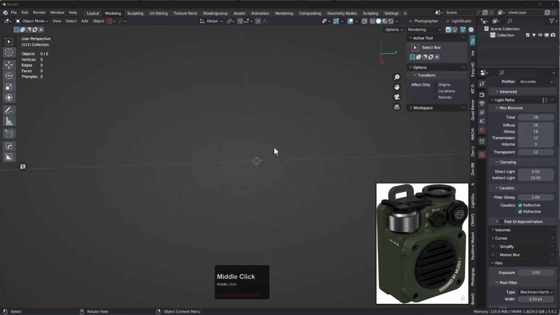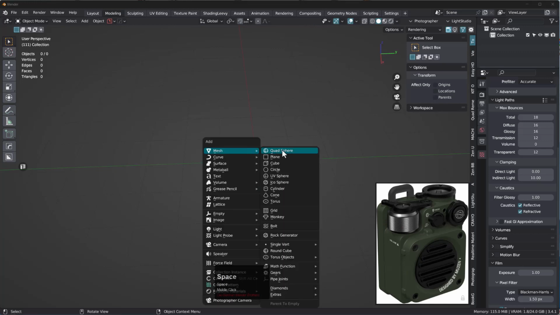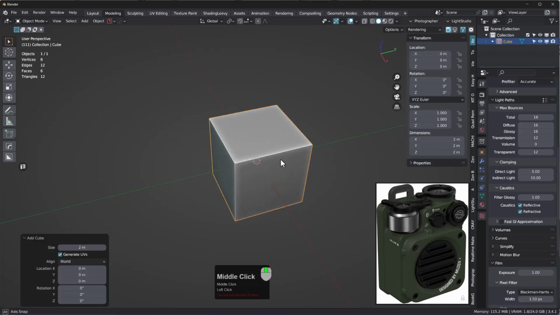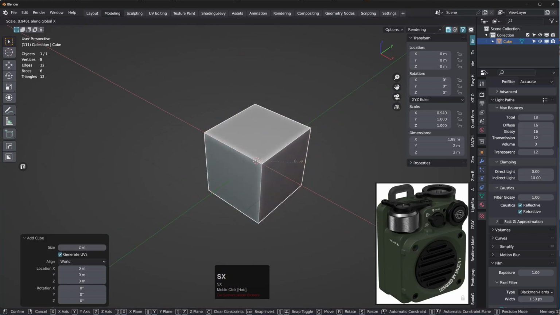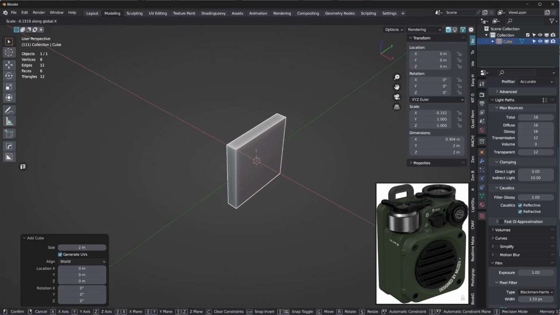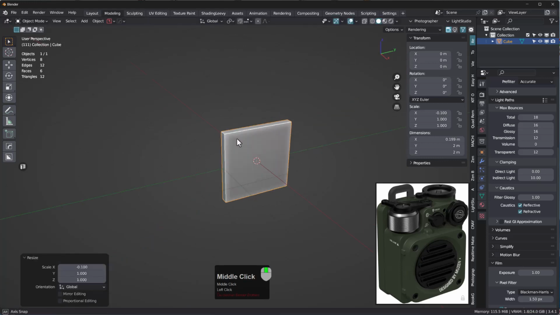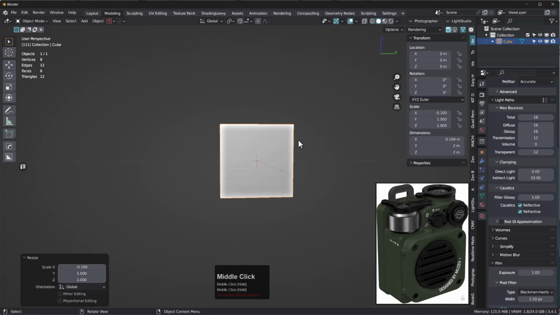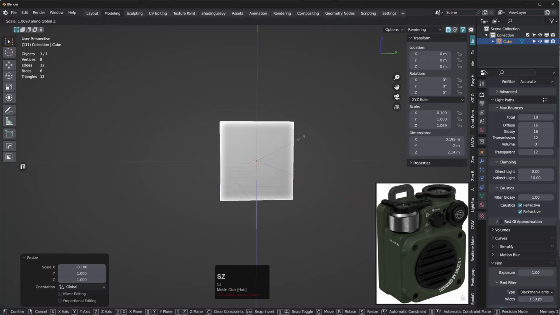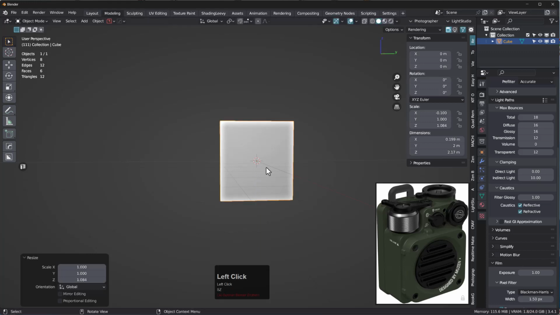Okay, so let's start. We will start with this part, the back plate of this Bluetooth speaker, and this is a normal cube. We will scale it a little bit in the x-axis, as perhaps a little bit on the z-axis, just a touch.